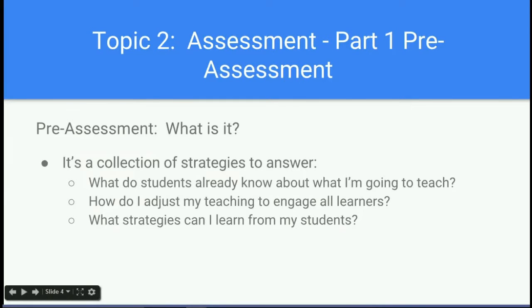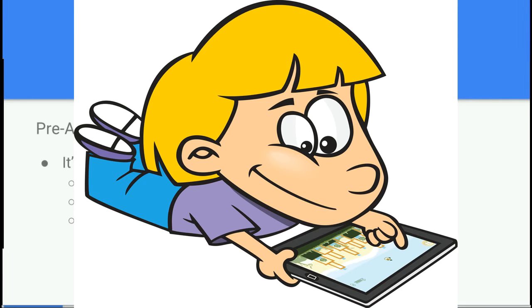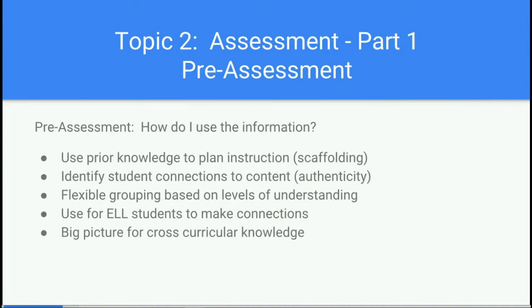So I just think that's another lens that novice teachers and really veteran teachers can put on pre-assessment with students: maybe it doesn't just benefit me in terms of driving my instruction, maybe it benefits me in terms of teaching strategies also. The second thing I would expect them to know is how to use that information.